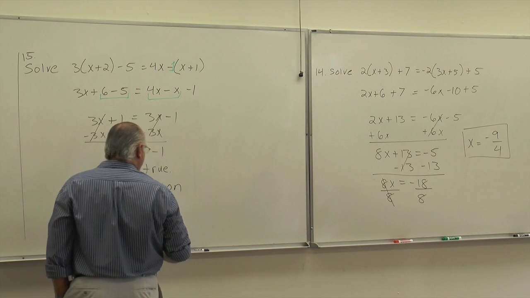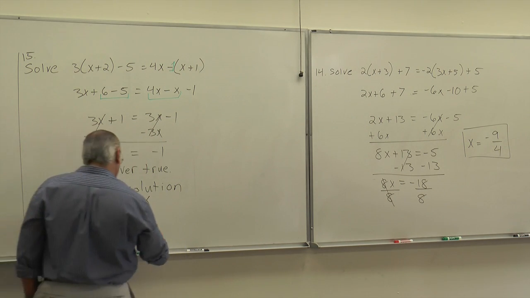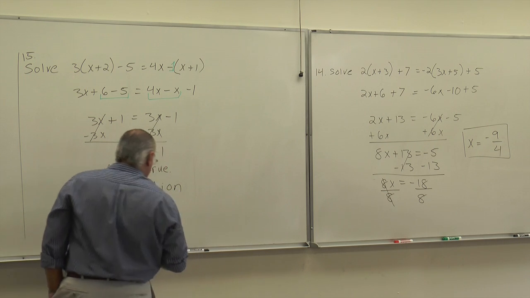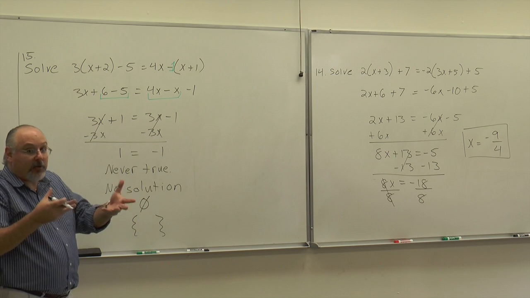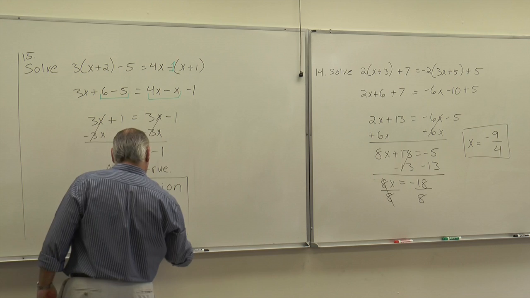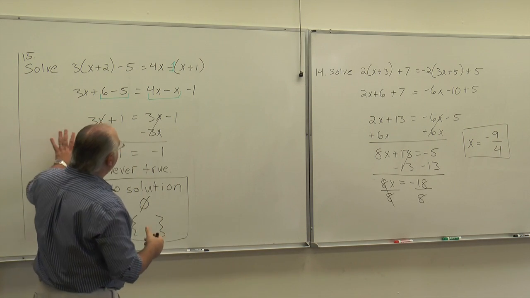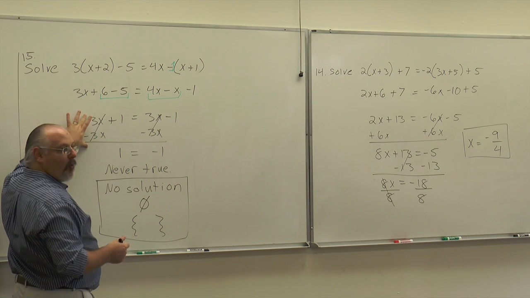Which can also be written as the null set, or it can actually be written as an empty set, a set of curly brackets with nothing in it, literally an empty set. Either one of these is acceptable. Now, let me take a question really from this point.